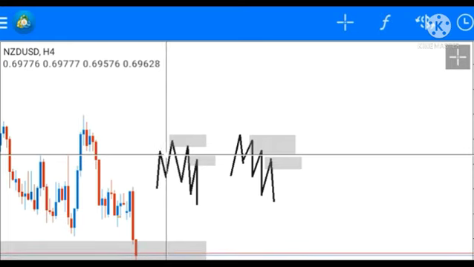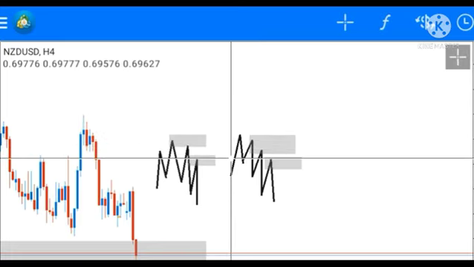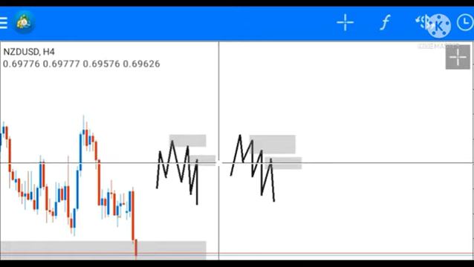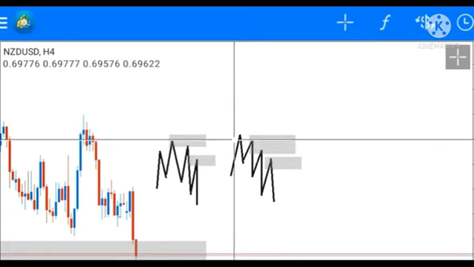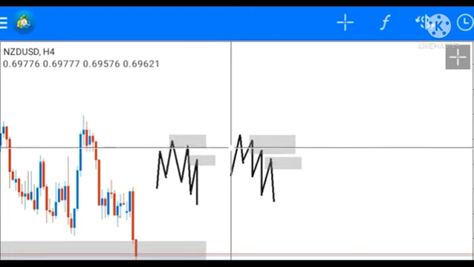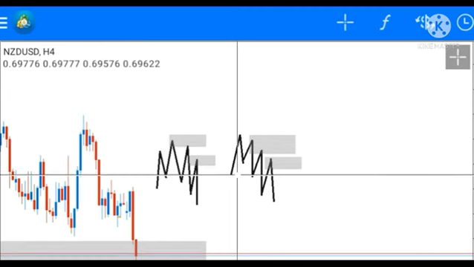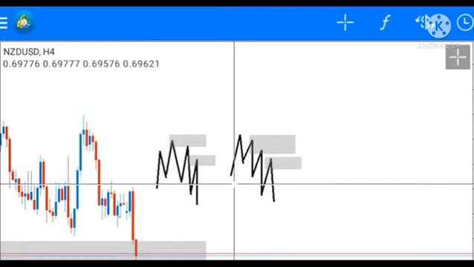Now, the second pattern does not grab liquidity, but it created a high here, came back to create a higher low. The expectation would have been that since it has created a higher low, price will go ahead to break this structural high here to form a higher high. But price didn't do that. Price rather printed a lower high and started dropping aggressively to the downside.